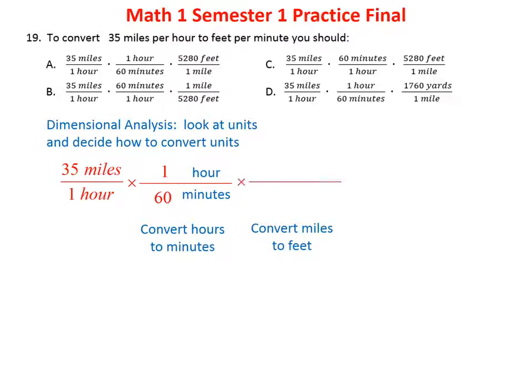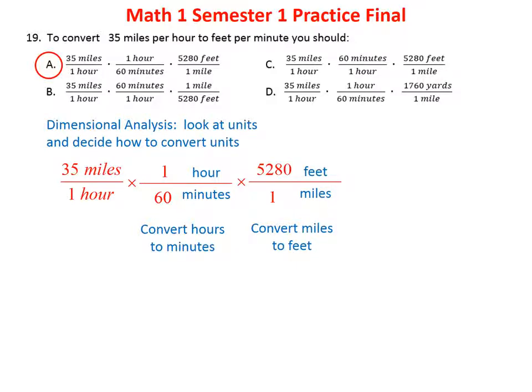Second, we're going to convert miles to feet. If I have miles here, then I'm going to want miles on the bottom and my feet on the top. I have to ask the question, how many feet are in a mile? And the answer is there are 5,280 feet in 1 mile.